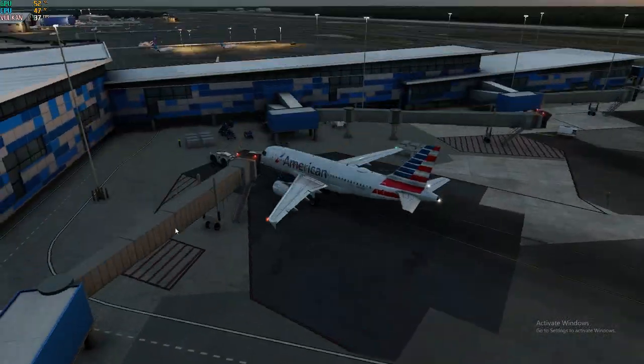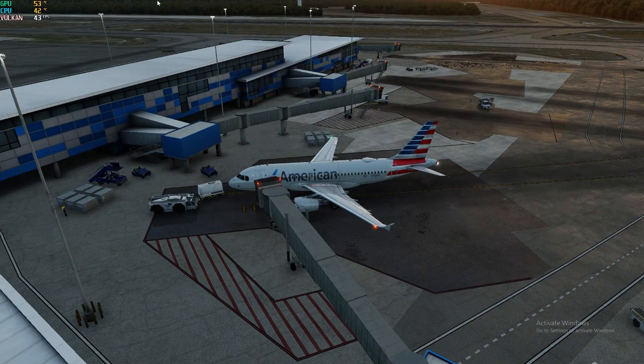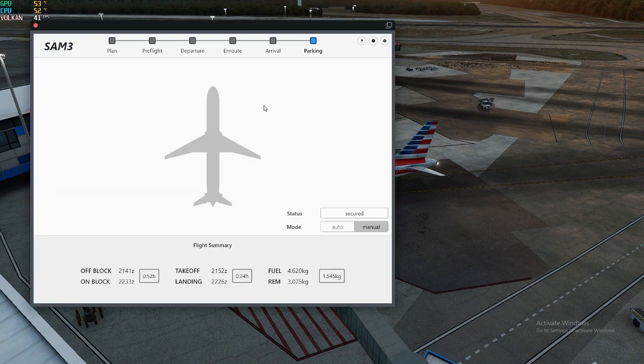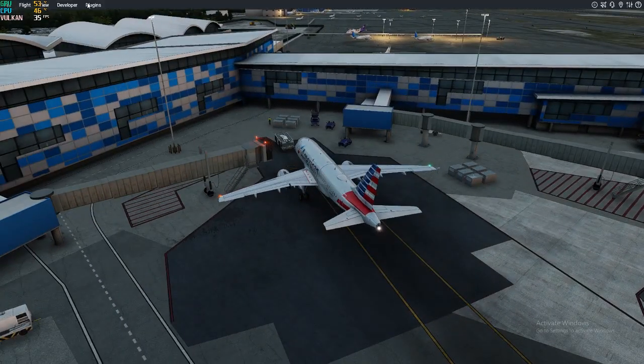at any moment, as soon as our jet bridge approaches. I don't know why it isn't approaching the airplane. I think it's set perhaps to auto gate. Just check if it's not SAM. Well, that isn't working.